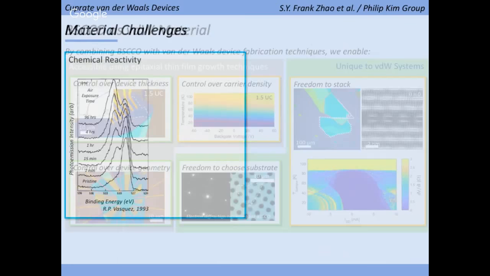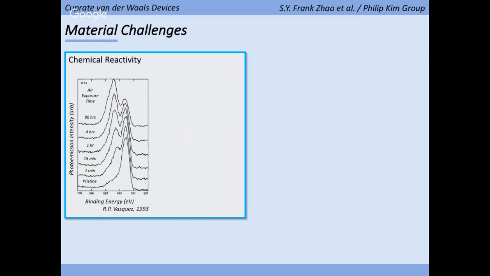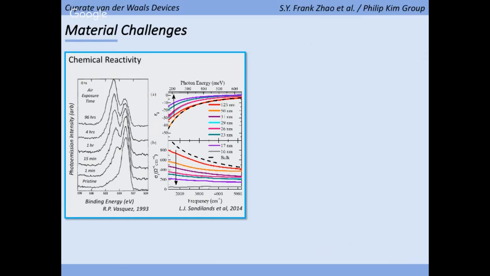Okay. So the reason that you haven't heard more about this system over the years is that these materials are extremely sensitive in terms of chemical reactivity. Way back in the early 90s in ARPES, it was known that if you just expose these crystals to air for even 1 minute, you'll pick up extra peaks in the spectra. So as soon as you exfoliate these things in air, you get a chemical reaction on the surface, which renders these crystals insulating. Here they have an IR spectroscopy experiment on very thin crystals.